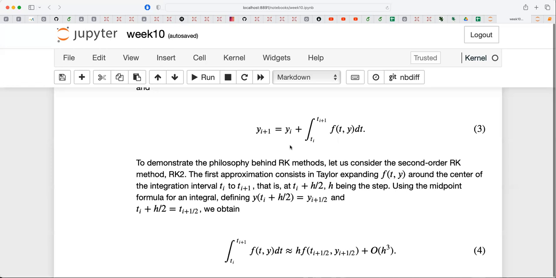If you start with the so-called midpoint rule, you get Runge-Kutta to second order, or RK2. If you use Simpson's method, not the Simpson family, but Simpson's method, you get RK4, with a truncation error which goes like delta t to the power of 5.